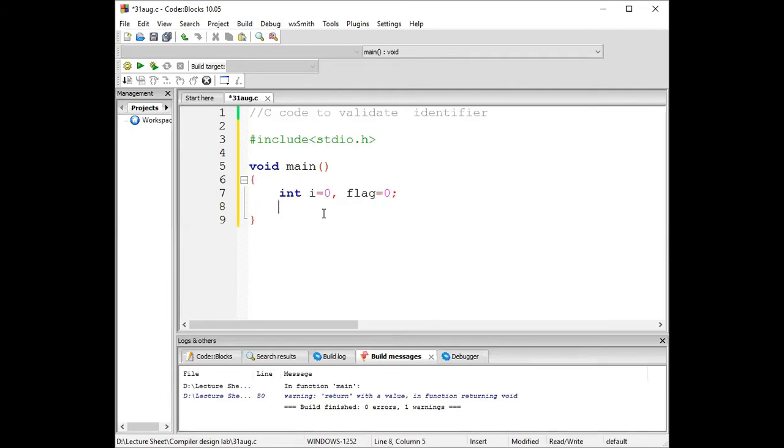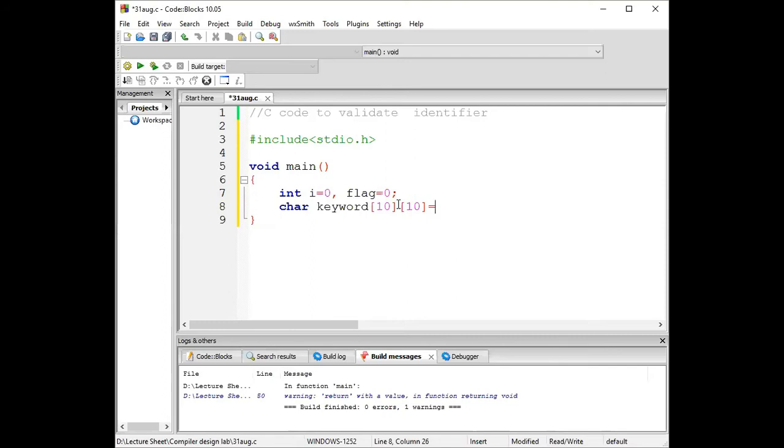Okay. Now for the input, I'm taking an array of characters, so here keywords. This is the variable that the user is going to give as an input. Let's take the length as 10, keyword 10. Here I'm taking an array, and this array has two dimensions, a two-dimensional array.